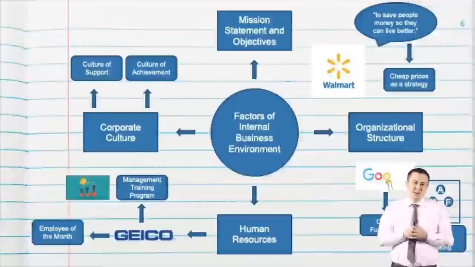Now, another very important internal environment is human resources. We're not only talking about the human resource department, but generally the people who are working in your organization. In order to create a very effective human resource department, you have to have a very good system for that. Why is human resources so important for the internal environment? Because the company is composed of people.